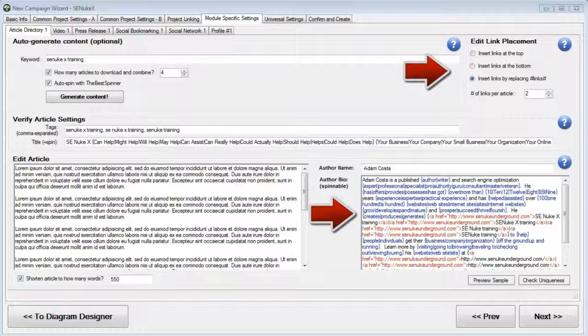Keep in mind, these links go directly to your site, or they could also be links from output URL lists of other published content. For example, if you have a social network linking to another social network, then you would want to keep links instead of entering the HTML links manually. In the author bio example, there were 2 HTML links going directly to SENukeunderground.com.